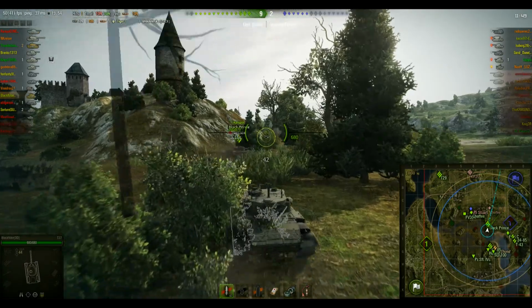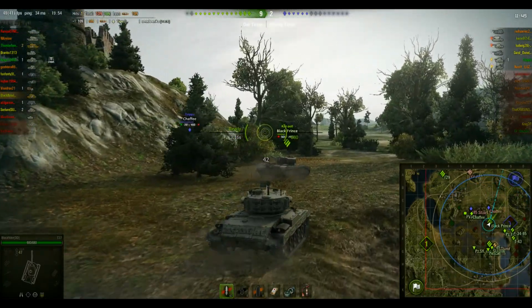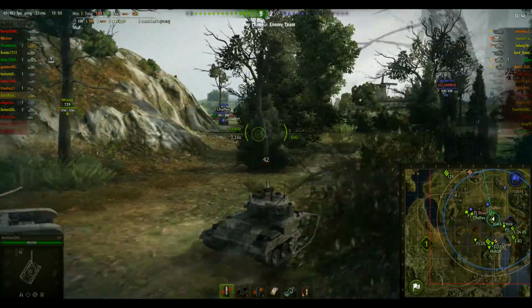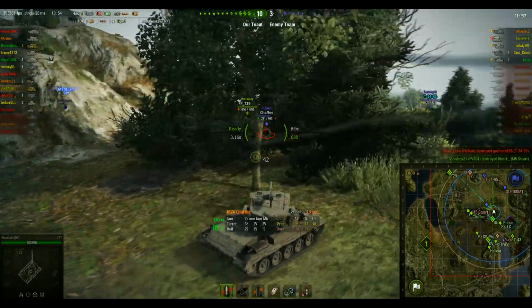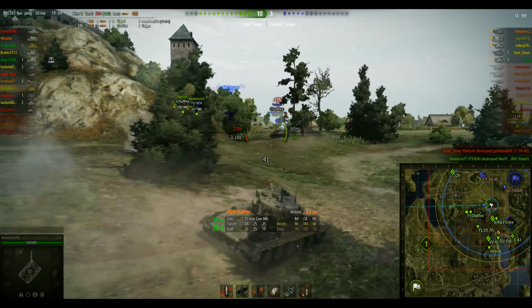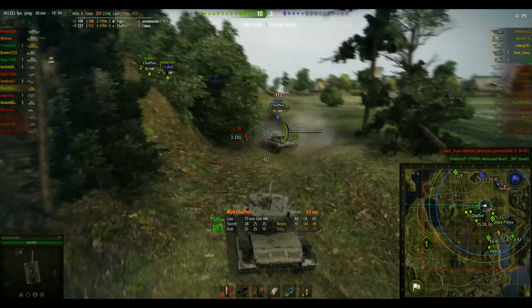And, well, I know there's a light tank there. And it's a Chaffee. Bollocks. Well, that's one way to explain that you're spotted. TD there. Not too worried about him though. Chaffee firing a little bit early, which makes him at a disadvantage.